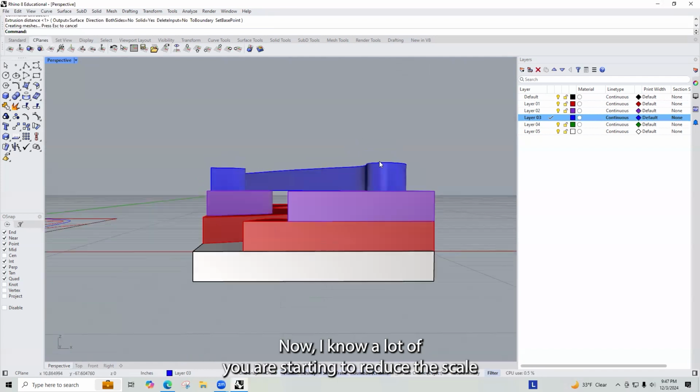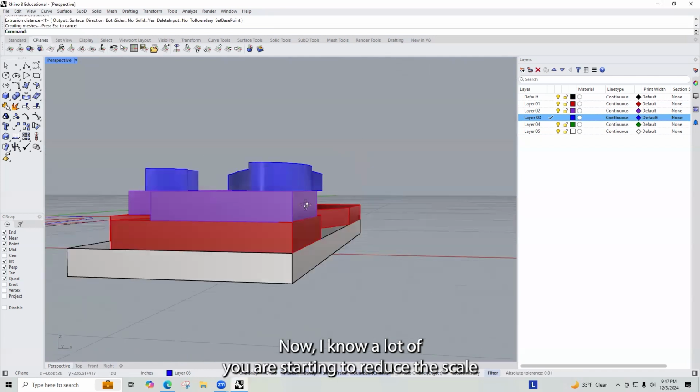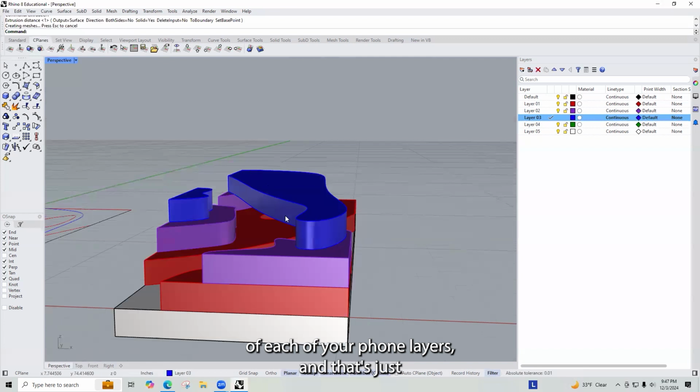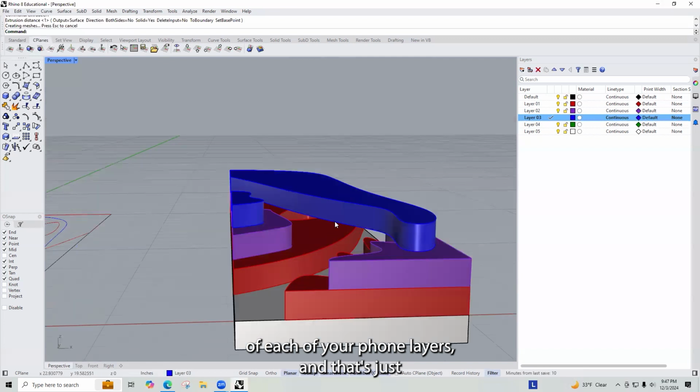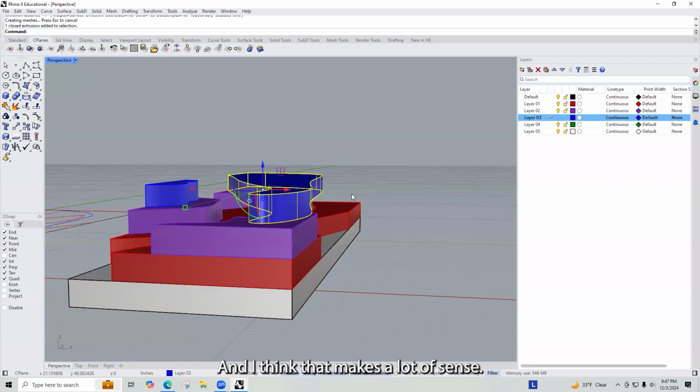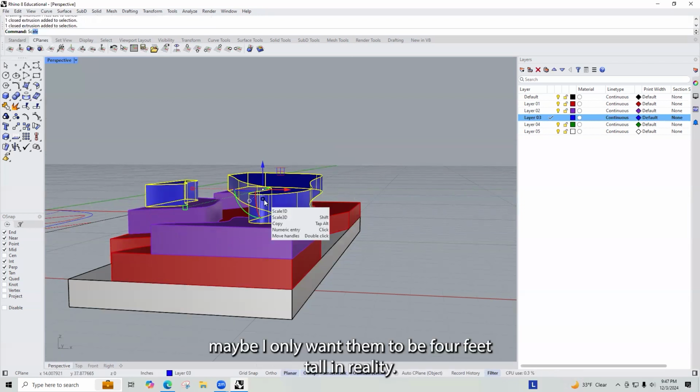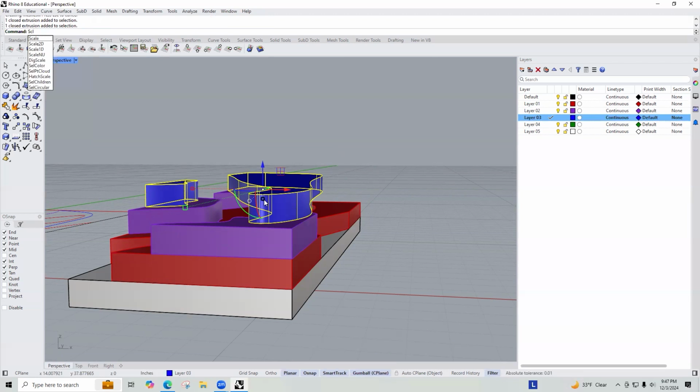Now, I know a lot of you are starting to reduce the scale of each of your foam layers, and that's just because of logistics. And I think that makes a lot of sense. So, for example, this bridge and this top tier, maybe I only want them to be 4 feet tall in reality. So what I'm going to do is scale it 1D. Oh, I just scaled 2D, so scale 1D.